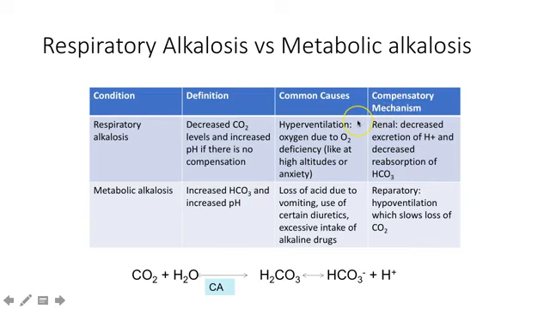And so basically, other than in the case of anxiety where you might just pass out and have the medulla and pons take over breathing for you, if you cannot compensate for it that way, like if you're at high altitude, right, that's not going to help. Your kidneys are going to basically decrease the excretion of hydrogen ions. So by holding on to hydrogen ions, it's going to lower your pH. And they're going to decrease the reabsorption of bicarbonate. So they're going to basically say, right, we're not going to reabsorb the bicarbonate, which is causing our high pH. We're going to let that go in our urine, and instead we're going to reabsorb hydrogen ions, right?